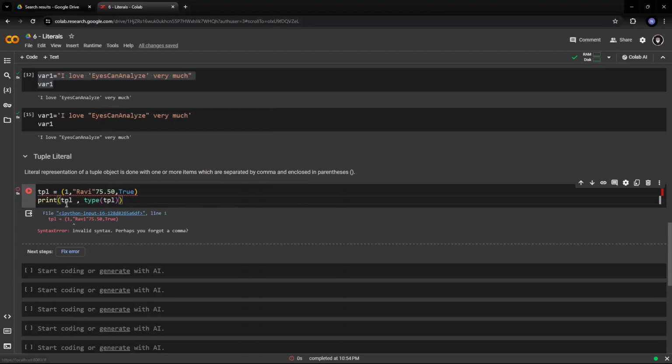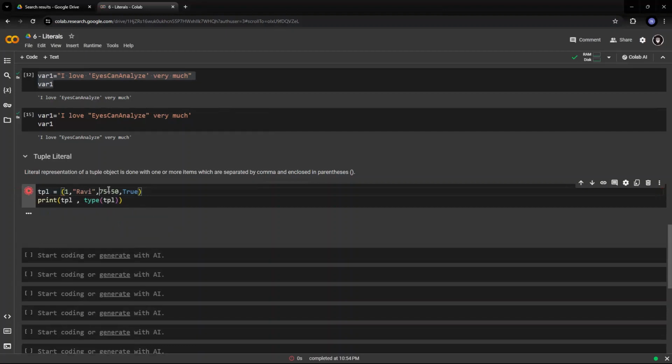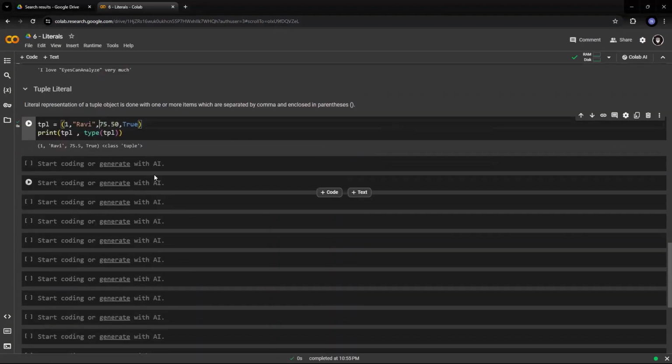Spelling mistakes: tuple, print, type of tuple. Invalid syntax. I missed something, okay, I have not separated this by a comma. Okay, now it will run. See this? So this is of class tuple and these are the tuple elements.